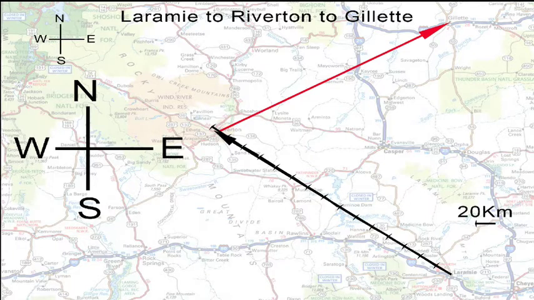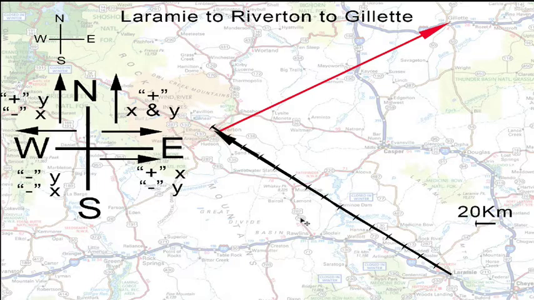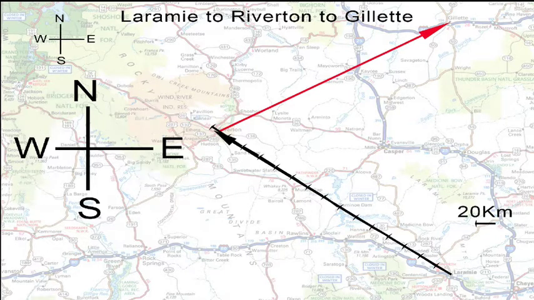If you're going this way, you're in the negative or the west direction. If you're going this way, you're in the positive or the east direction. Up is positive for the y's, and down is negative for the y's. So you want to make sure you remember this: positive, positive, negative, negative, that's y, negative x, positive y. Okay, so that hopefully makes good sense.